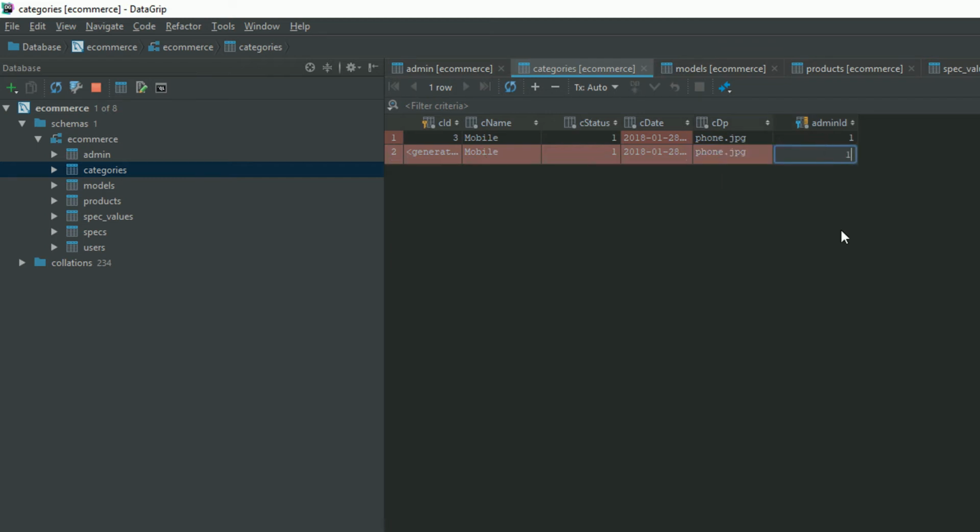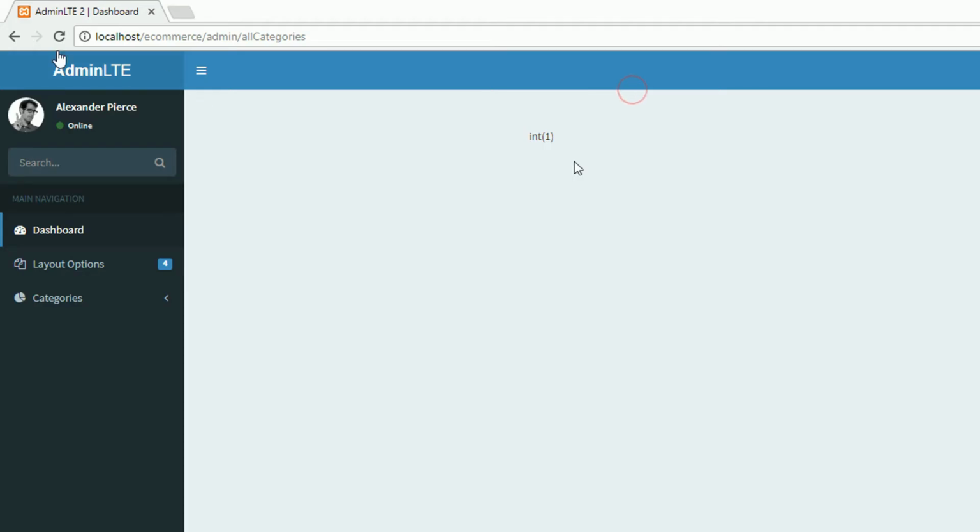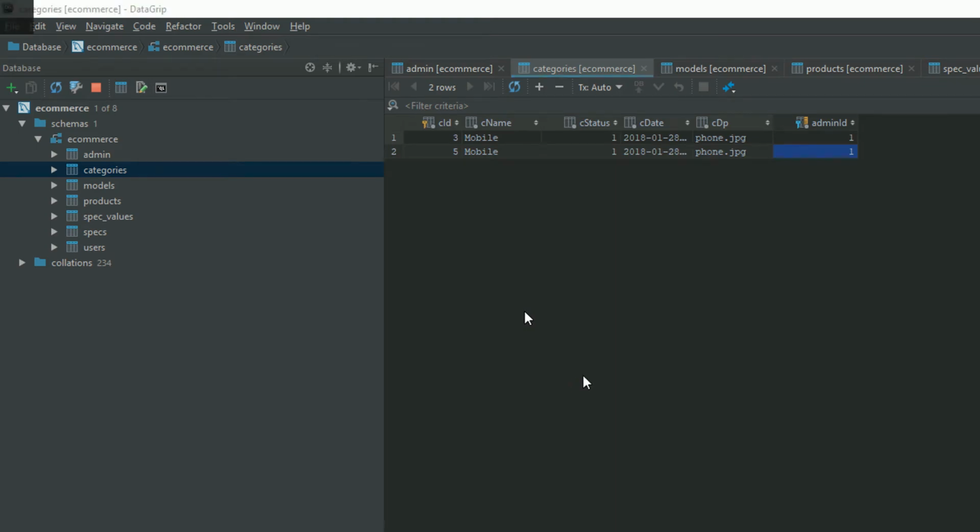Okay, admin ID 1. Okay, these are the two entries which are coming from the database. For suppose these are only two entries.